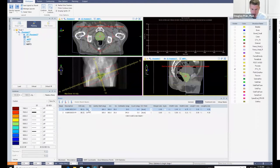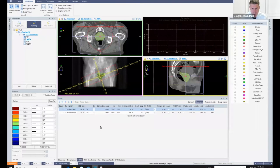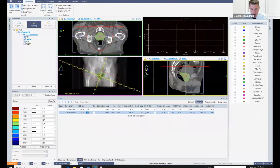Again, in a case like this, if you're doing two arcs and we have it set for one arc per rotation, I find it's always good to start with a counterclockwise. Usually the KV cone beam on the LINAC is going to be ending on a clockwise, so a counterclockwise is a better starting point. It's a little more efficient. If you're going to do a single arc, then you can see it here. I've got these two beams.